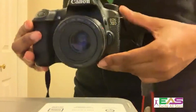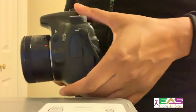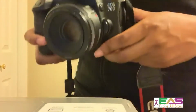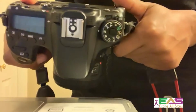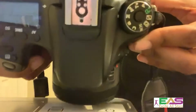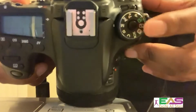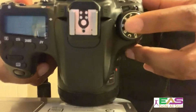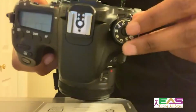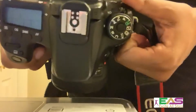Okay, so first I want to start off by showing you guys the camera, all the mechanics of it. Yours might not be exactly the same, but that's okay. Like I said, no worries. We're gonna turn it off. I'm gonna show you guys these. Now we're not gonna learn all of these today. As you can see, they have different letters and say different things, different icons, but we want to make sure that our camera, no matter what camera we have, is always on M. So most cameras will have a button here, or maybe something that you can just turn on your own, but let's just always make sure it's on M. So ours is on M.